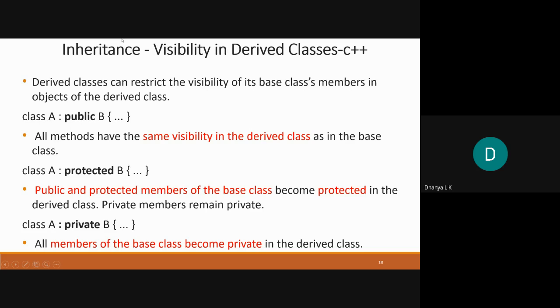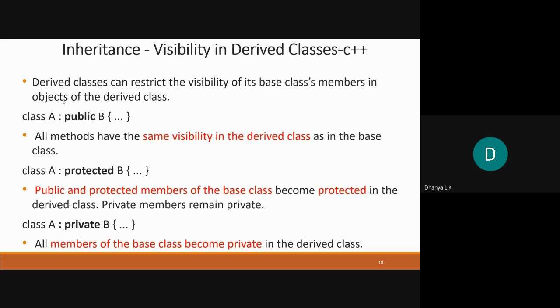When implementing inheritance in C++, class A colon public B means A is a child class and B is a parent class. Here we are writing public B, which means all members in B have the same visibility in the derived class.